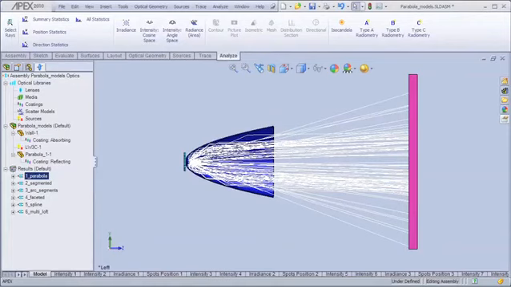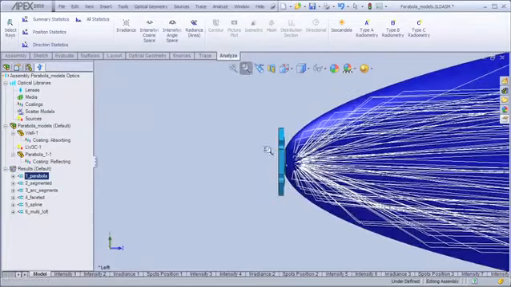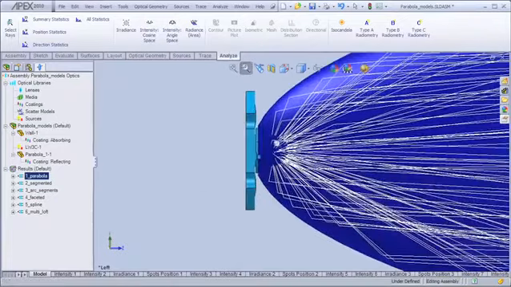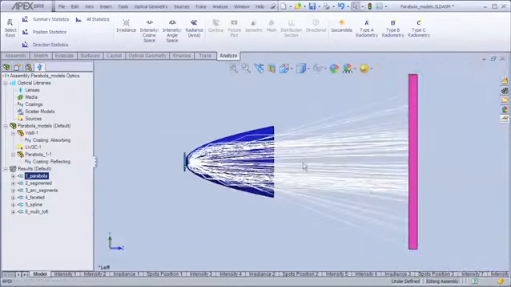The first device we're going to look at is based on a simple parabola. In this case, we have our parabolic reflector, and we've inserted an LED from the Apex light source library, and we've positioned the LED so that the die is approximately at the focus of our reflector. And we can zoom in and see the outline of the LED within the reflector. So let's move back out.